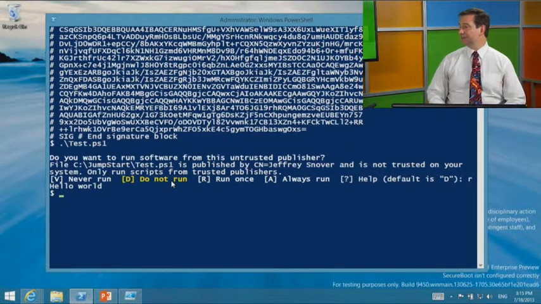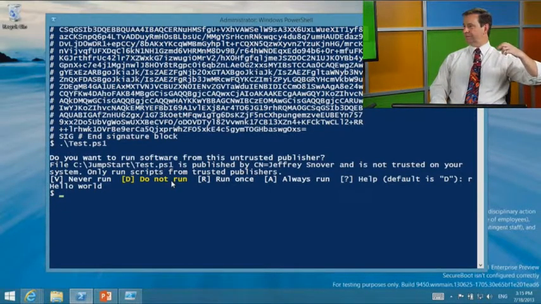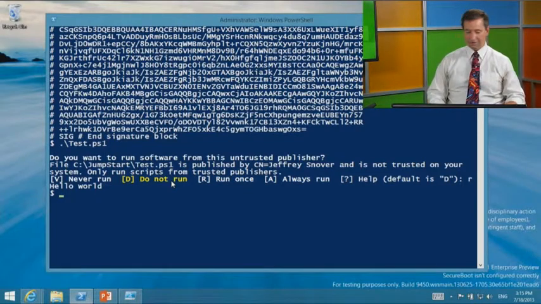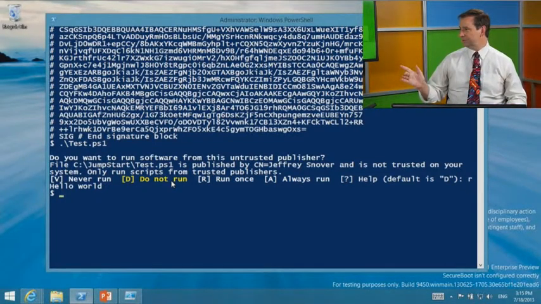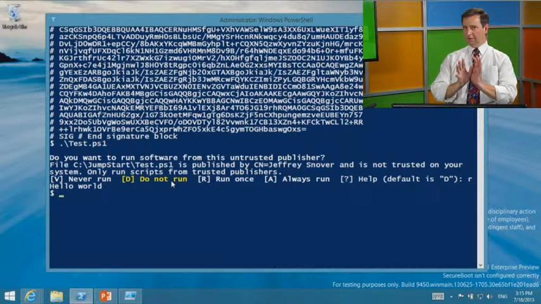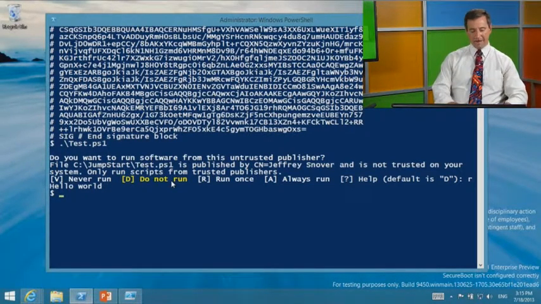Awesome. Now, if I had said always run it, it would have taken that certificate and said, I always trust stuff from this certificate, and then you can run it. Now here, you want to see something crazy? I told you we pay attention to the security stuff, right? So now imagine, just because it's signed, I can run it always. So I can say Set-ExecutionPolicy, and I'll say RemoteSigned.